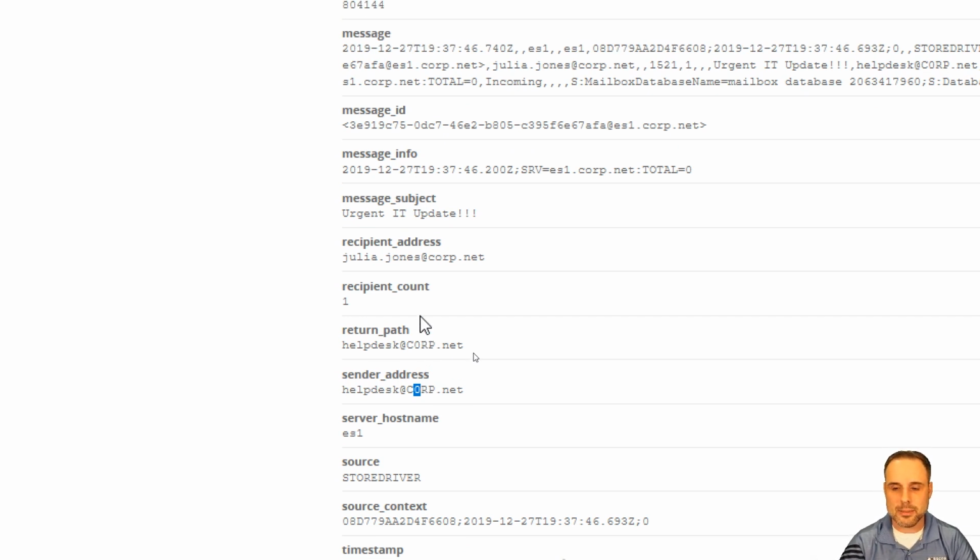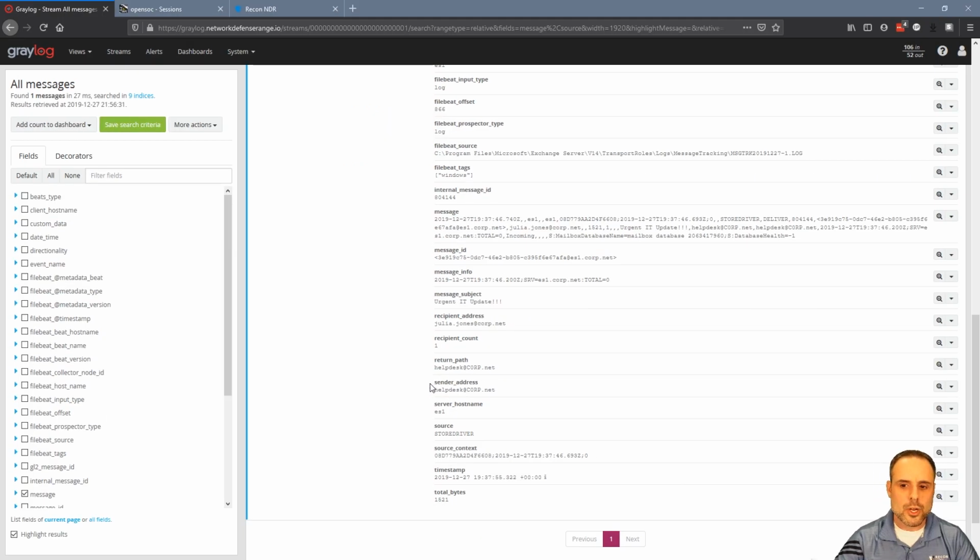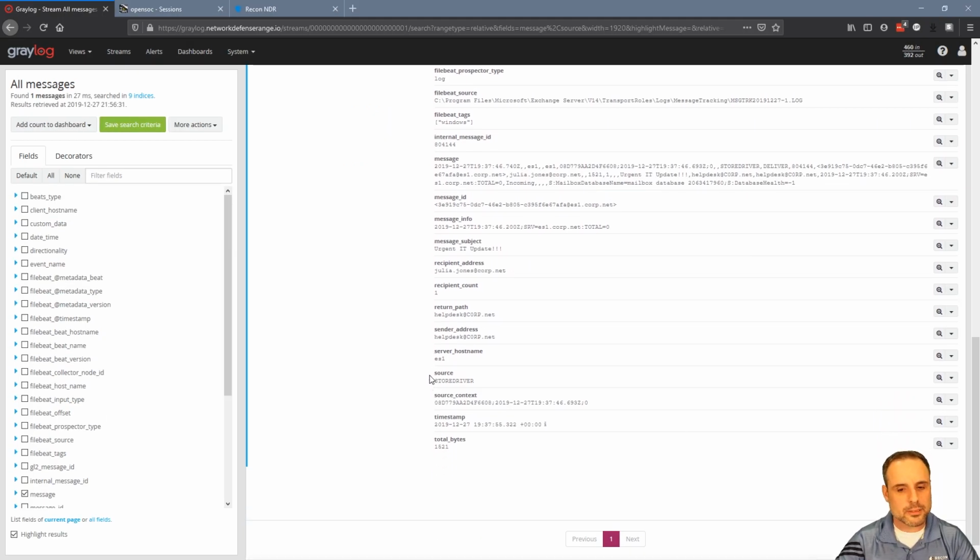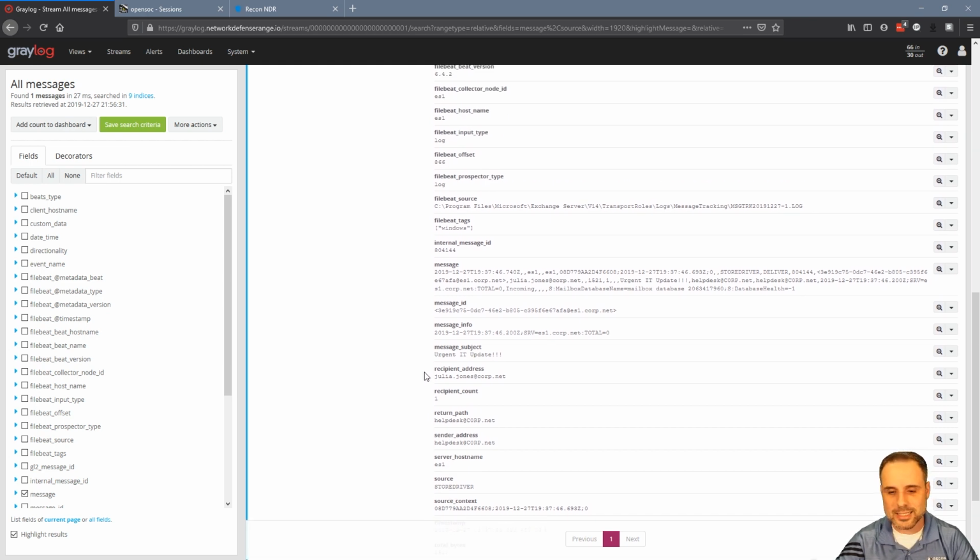That they're going to be able to hide in plain sight with a spoofed email address to make this look like it came from the help desk. Now, this is helpful in at least answering the question, were we impacted by the campaign? But this doesn't exactly tell me any other details around the message. I don't know what the contents of the message were. I don't know if it had an attachment connected to it.